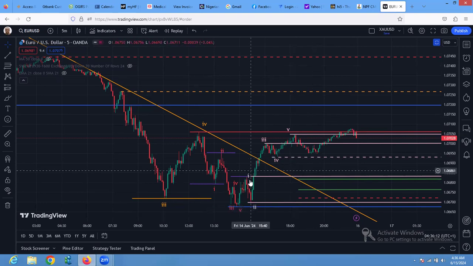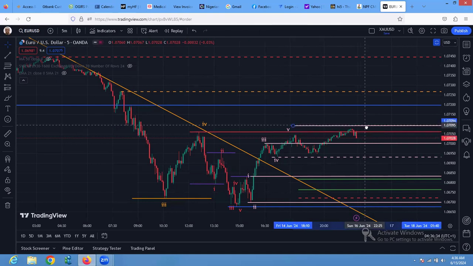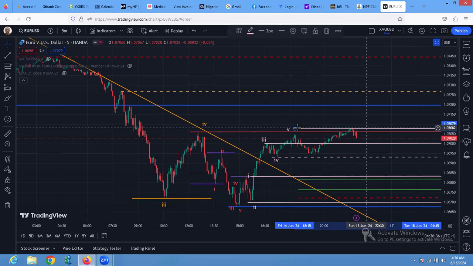So if I see this as a 2 and I see this as a primary 4 here, this is just trying to end this structure to come down. So when it comes down to break here, then I can probably make an adjustment of the height of my 5. For now, it has pushed this from what I did yesterday to around this area. And that's how we try to change and modify entry.